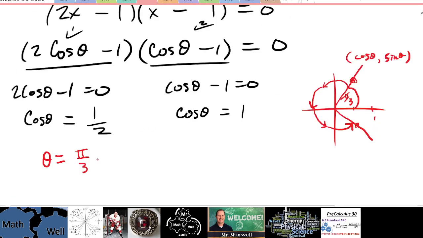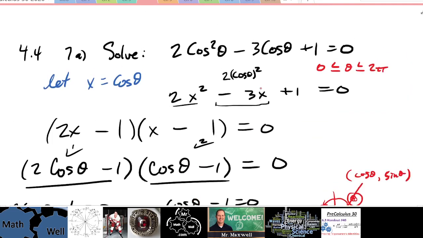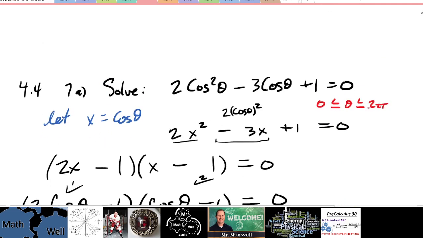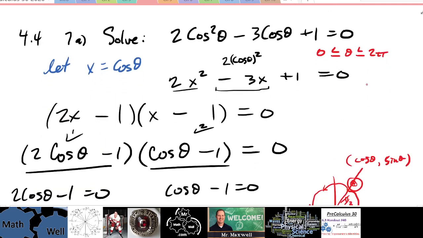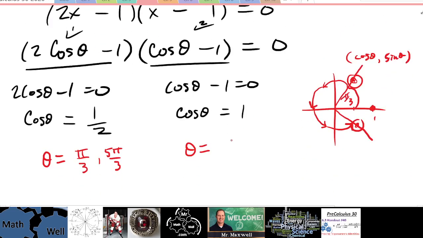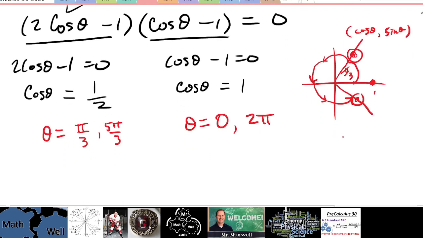All right. So 5 pi over 3. Now, between 0 and 2 pi, those are the only two instances where we have a positive 1/2 as the first coordinate, as cos. And now finally, over here, where does cos equal 1? Well, at 0 and at 2 pi. Now, depending on exactly what this is, if it's both inclusive, you would list both 0 and 2 pi. I'm guessing that only one of these is included, but if they're both included, then here are your solutions. So the solution to this question would be all 4 of these put together.